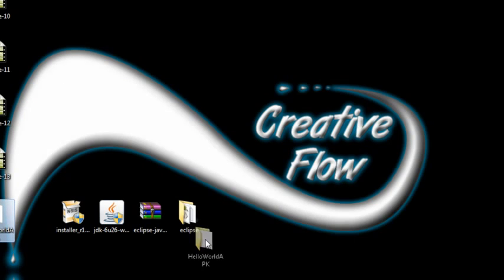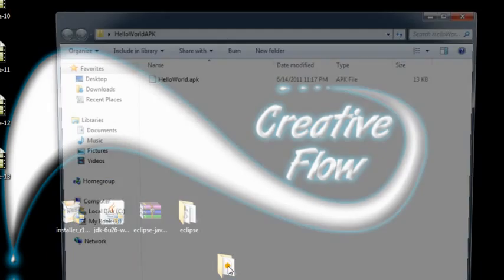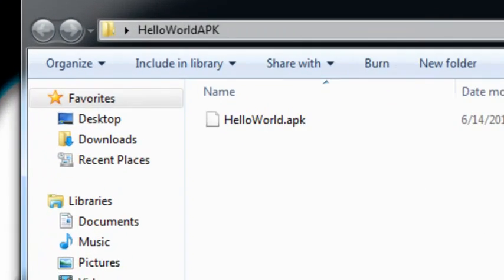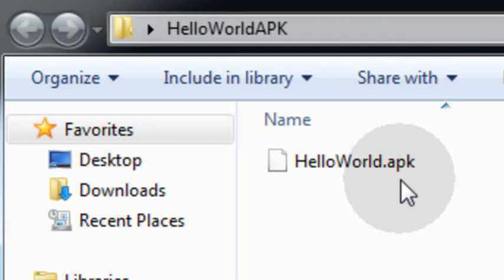Now on our desktop, you can see I have this folder called Hello World APK, and there's an APK file. What do you know? And that's the kind of file that you put up to the market online. But like I said, and it's very important that you guys keep this in mind, when you're putting in the key store information, we used the debug.keystore file, and you cannot do that when you're exporting an app for real from Eclipse to put it up in the market. You have to actually use information from your Android developer account. It makes perfect sense, and it's not too hard to figure out.